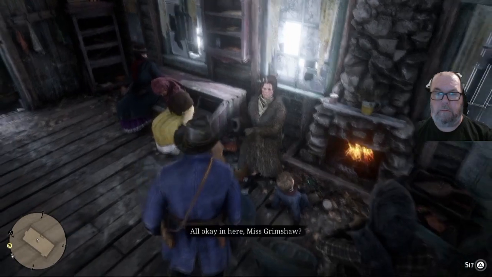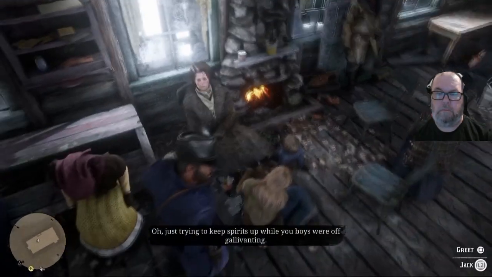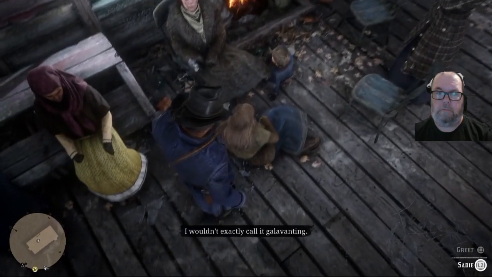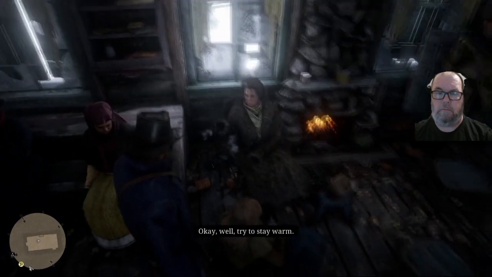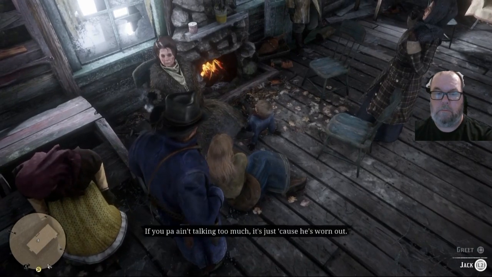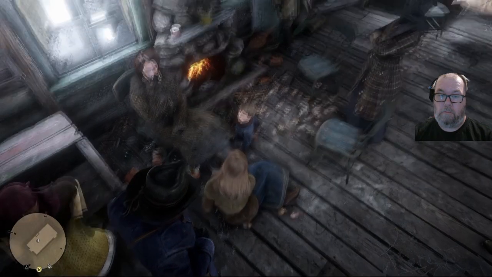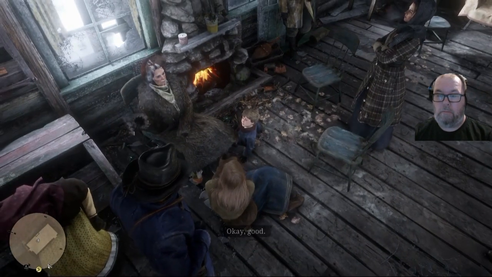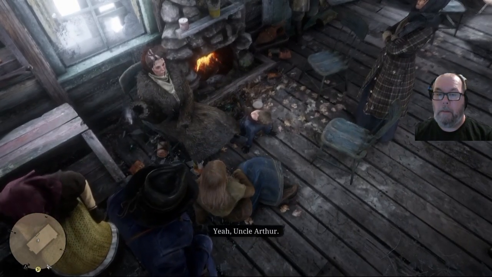Okay in here, Miss Grimshaw? Oh, just trying to keep spirits up while you boys were off gallivanting. I wouldn't exactly call it gallivanting. Okay, well, try to stay warm. Arthur, if your pa ain't talking too much, it's just 'cause he's worn out. I know. Mama told me. Okay, good. Well, try to stay strong. Yeah, Uncle Arthur.